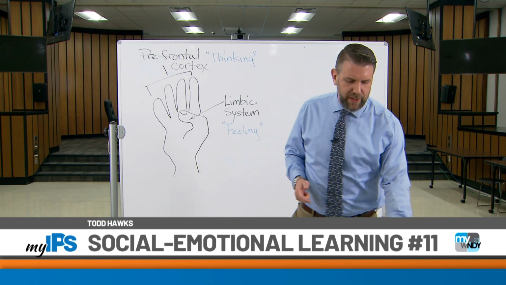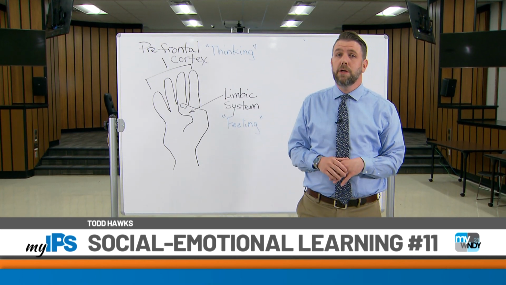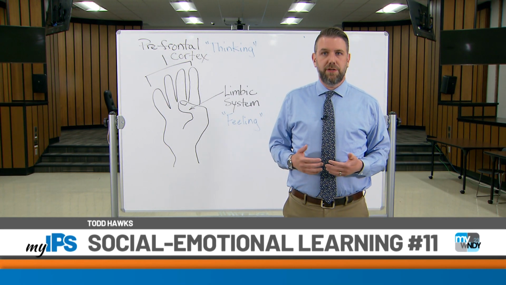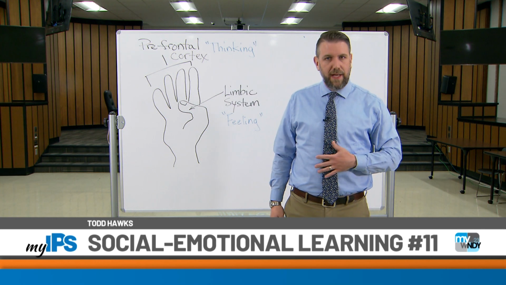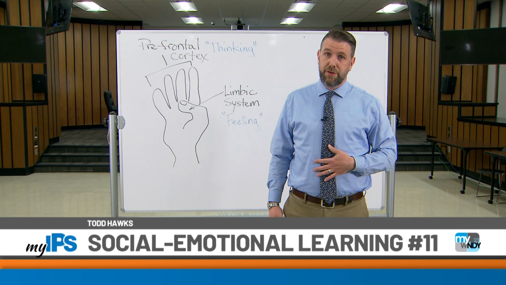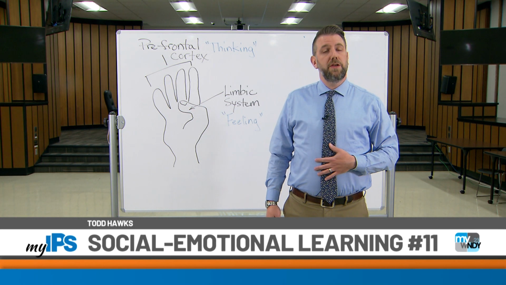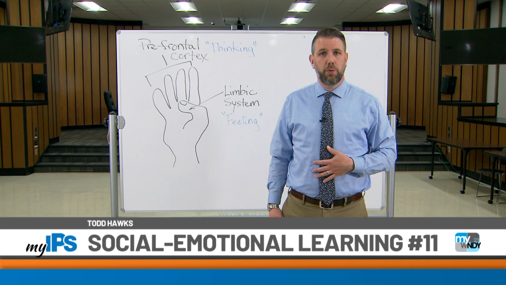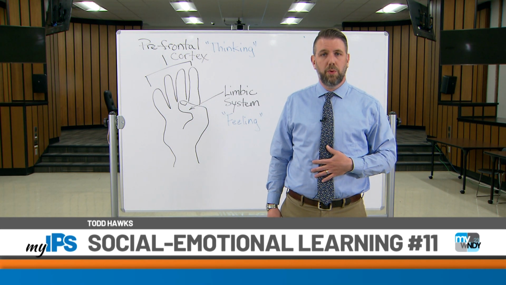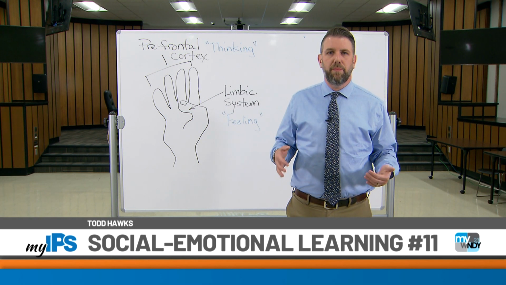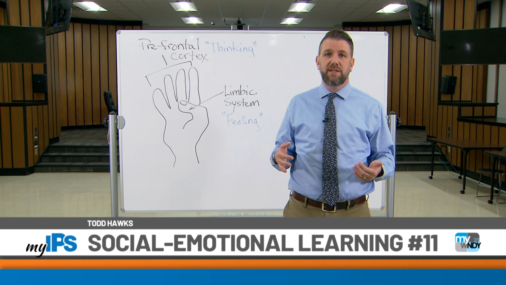Another thing that we can do is some deep belly breathing, and I'm going to show you how you can do some belly breathing to calm down. So you get in a comfortable position, you relax all of your muscles, put one hand on your belly. You're going to breathe in and fill up your belly like a balloon. So you're going to breathe in for 3 counts, and then you're going to let it out for 5 counts. When you breathe out, you're going to imagine all of those strong feelings leaving your body, and you'll begin to calm down. So let's try it one time together.